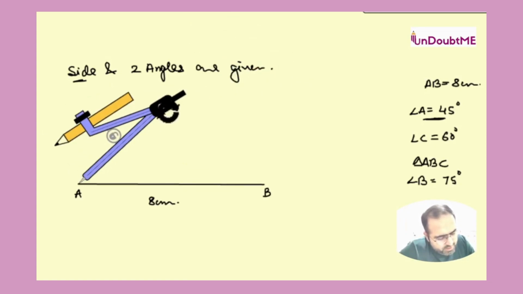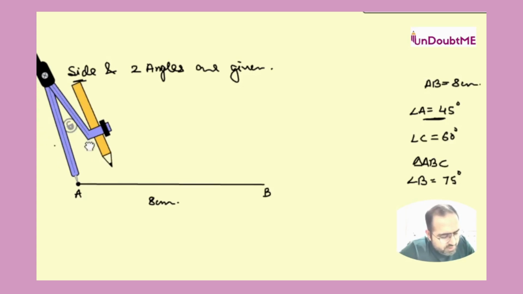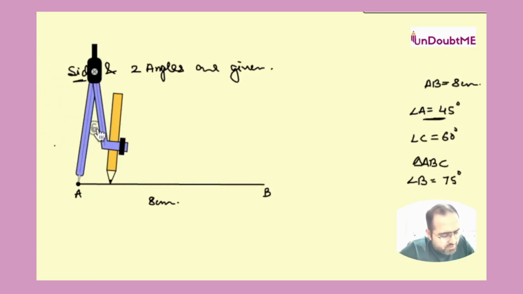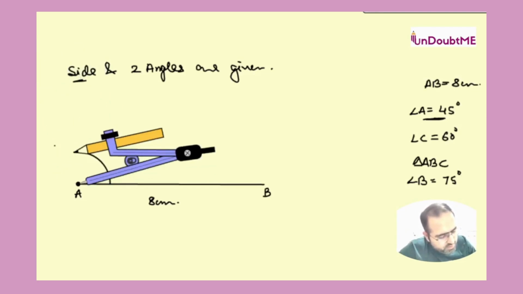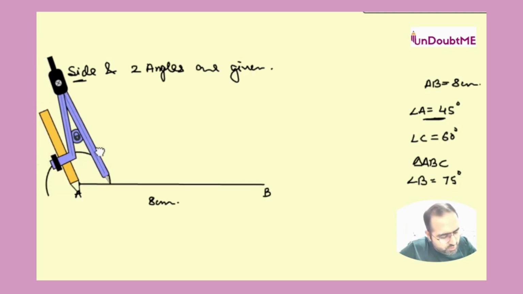So I'll start from A. I'll take any of the radius as per my choice. That radius should be smaller, okay, not that big radius. And I have to create 45 degree. Now for creating 45 degree, first you should know how to create 90 degree. So for creating 90 degree angle, I will take any random radius and I will put a semicircle over here. Okay, to complete the semicircle on the other side, we don't have to actually have this line extended. It is absolutely okay even if you're not doing it.